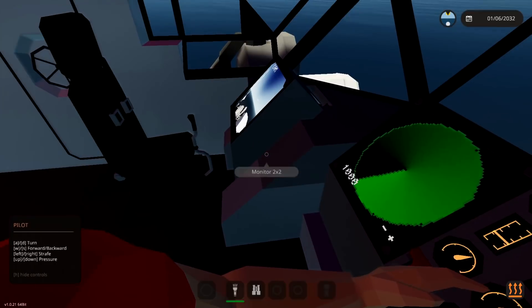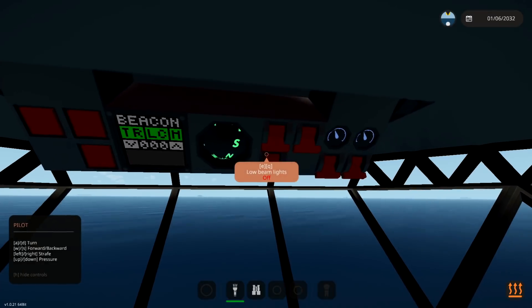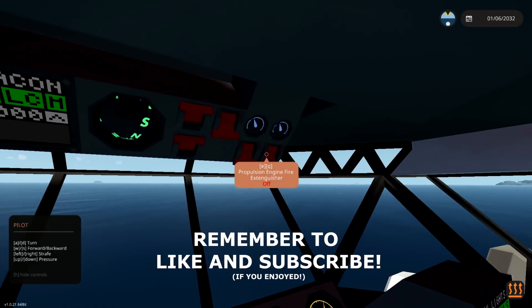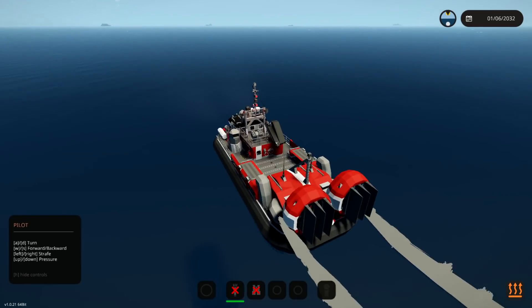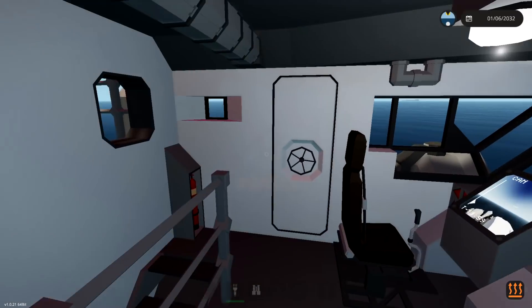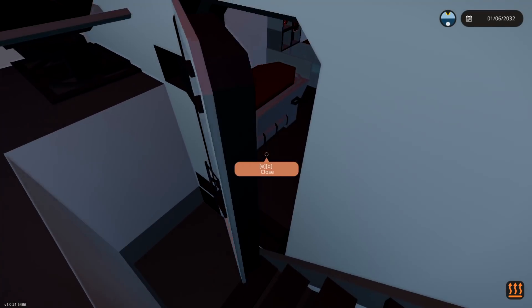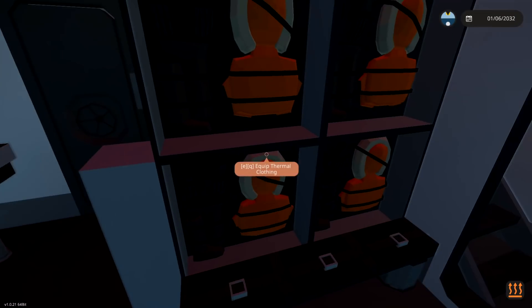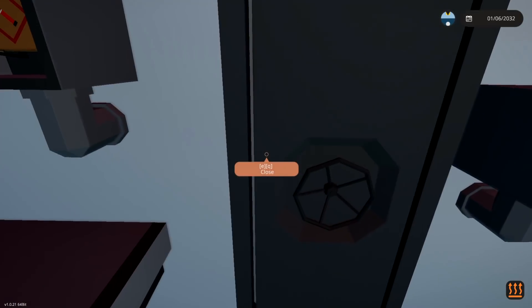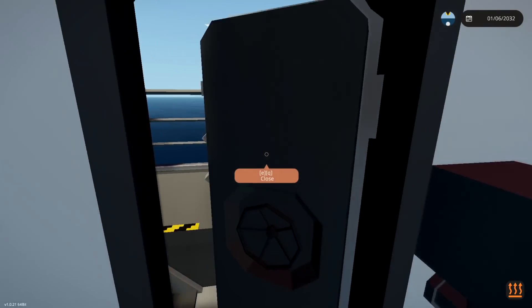We got a heater right there — let's go ahead and turn that on. These are flares. Oh, we got flares! Nice. We got high beam lights. We got retract mast — we don't need to do that. Hover engine fire extinguisher and propeller. We're good, we're just going to get outside and have a little walk around. Light switch — lights are on. We got a fire extinguisher right there. We got a med bay. We got some arctic gear. We got a light switch and a heater. We got more gear. This leads out onto the deck.